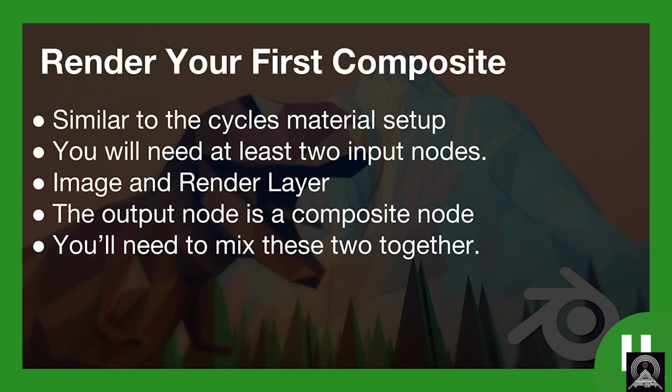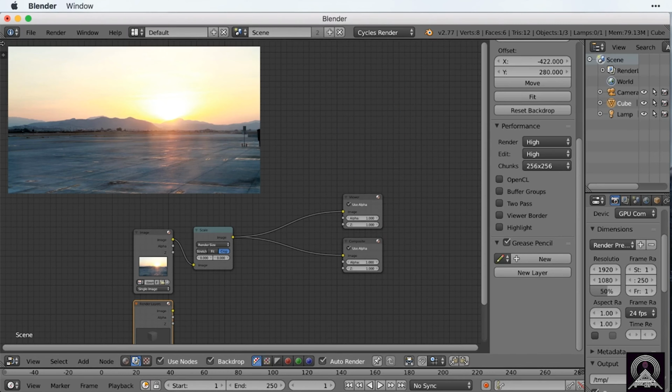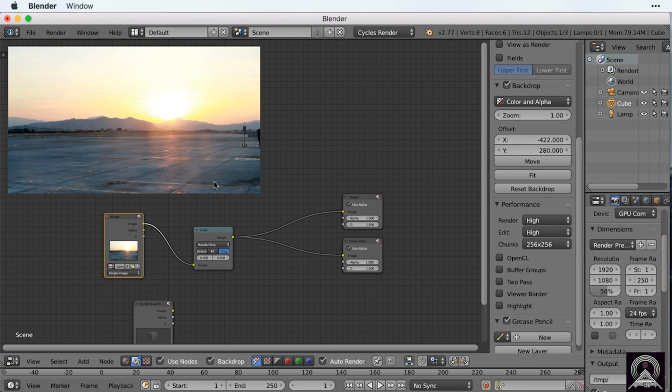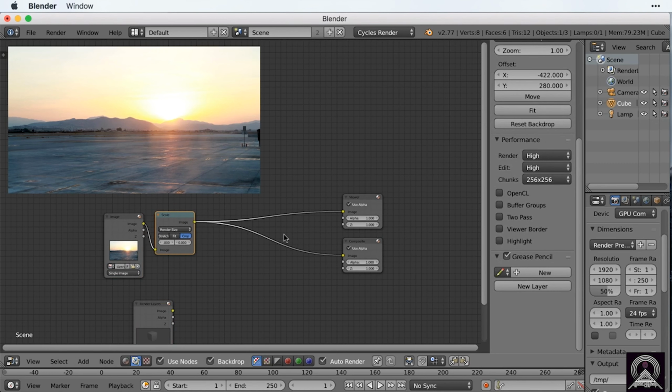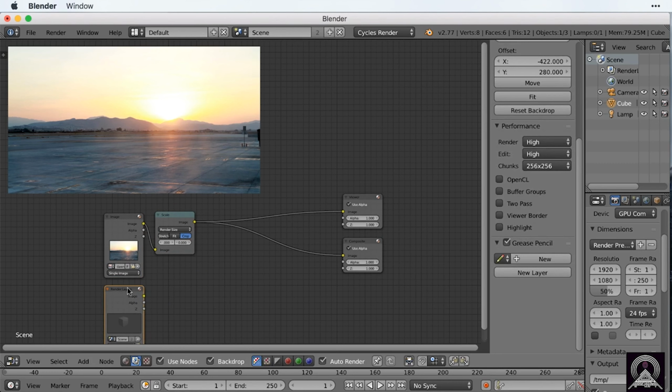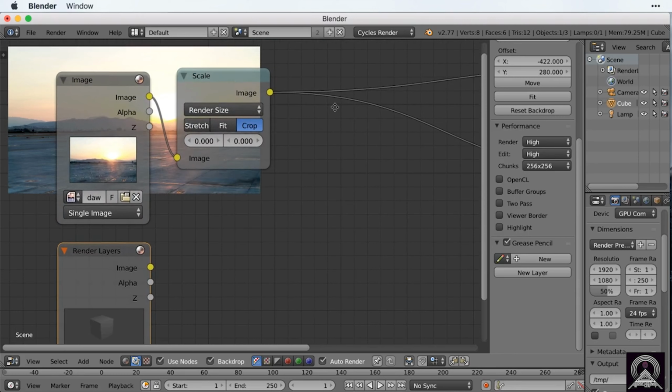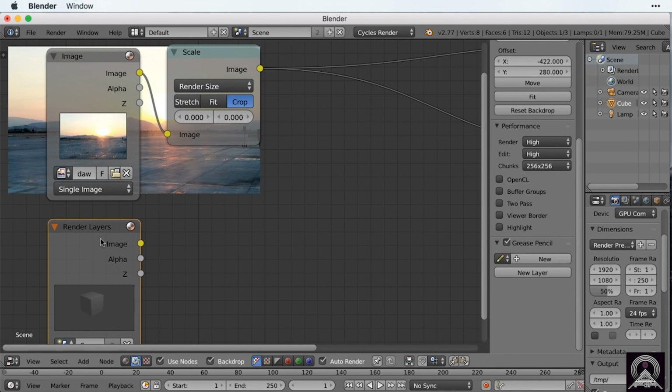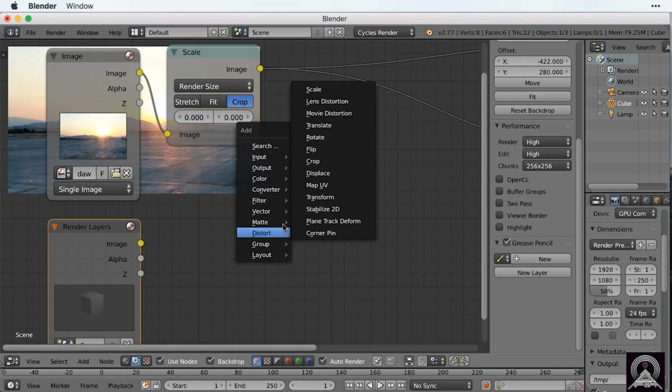Okay guys, welcome back. I hope you managed to do this. Let's go render our first composite over in Blender. Okay, so we have our render layer here. We've got the scene preview. Everything's all set up. And so we need to mix a render layer. If I zoom in so you guys can see what's going on, I need to mix this image here with this render layer here. Now, this is going to probably look horrible. It doesn't matter at this point. It's literally to mix these two together. So if we go ahead and add in a mix node.